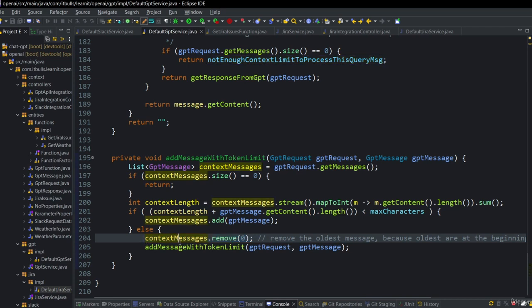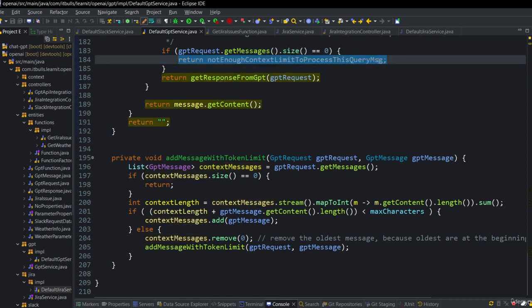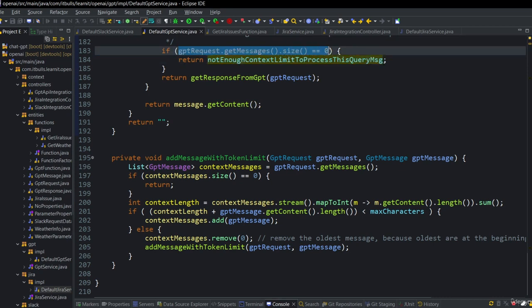And in case we removed all messages from the context trying to add the response from the function call, there is no sense in sending a request to GPT because we already removed the original request and our response after the function call may also not fit within the context limits. These are limitations that we need to accept.